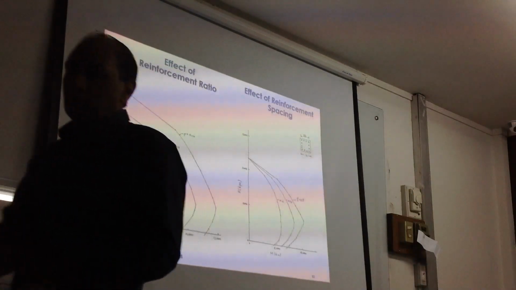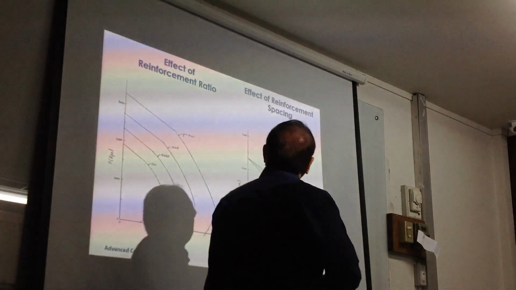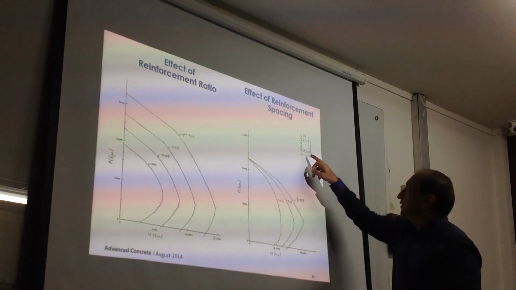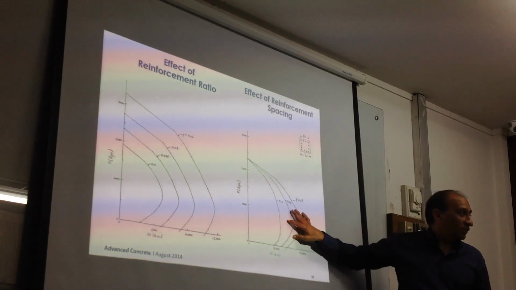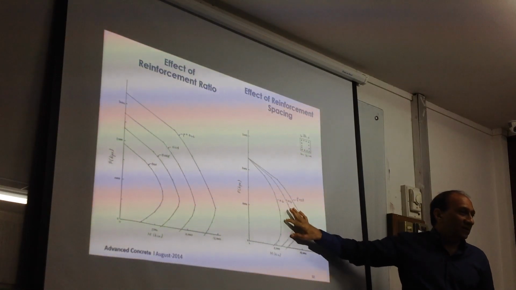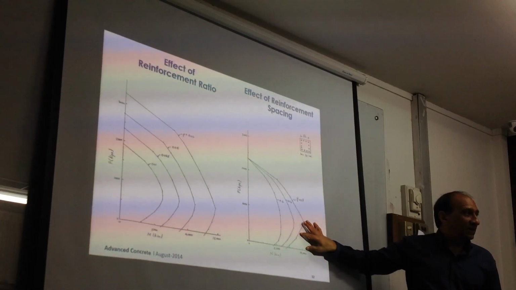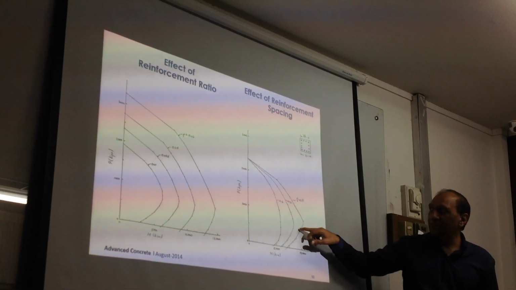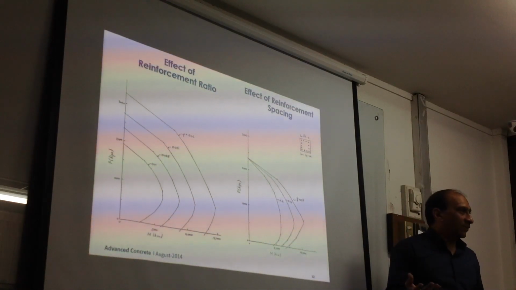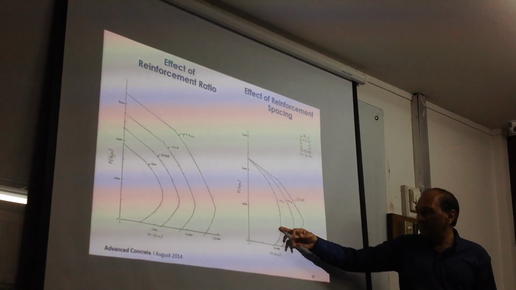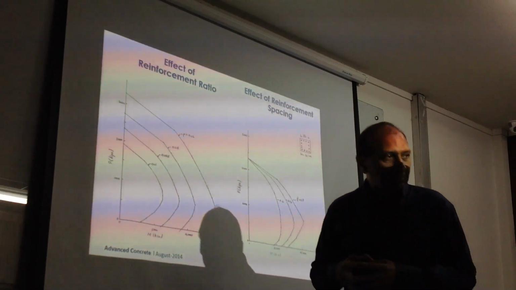This information can be used to, this is the effect of the reinforcement spacing, how you organize the reinforcement as I mentioned to you. So you can see, just rebar layout can influence the moment capacity. By making the rebar layout better, you can get more capacity. This cannot change, below that cannot change, because it's the same amount of reinforcement. But the moment capacity can be increased by changing the pattern of the rebars.